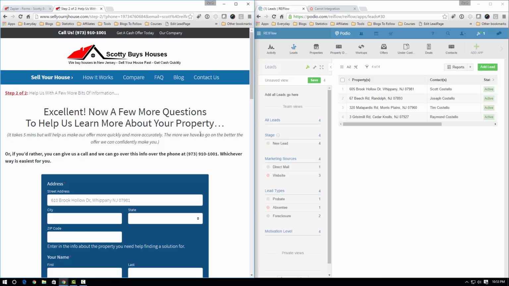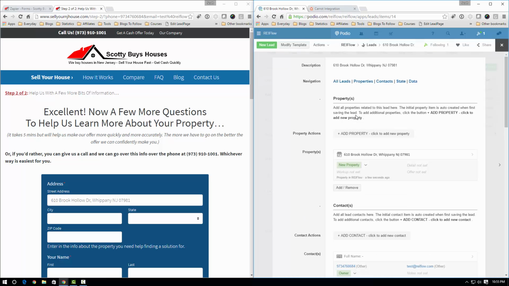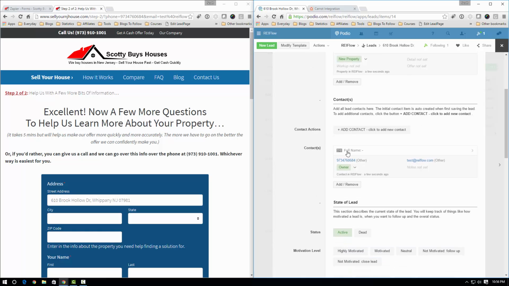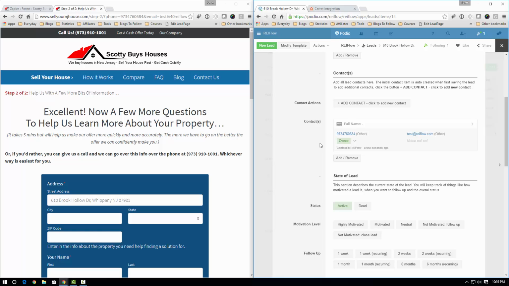So now we're on the Step 2 page. Now let's check out REIFlow and see if the lead's gotten in there. So we refresh the screen. Here is that new lead, 610 Brook Hollow Drive in Whippany. So let's click into this lead, and we'll see that there's been a property record created and also a contacts record created. Now if you remember on the Step 1 form in Investor Carrot, just the phone number and email address were entered, no name, so we don't have a name here for the contact.